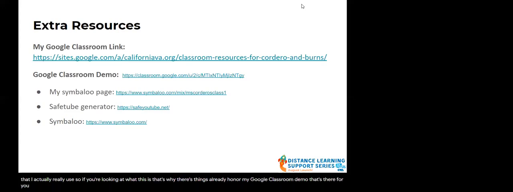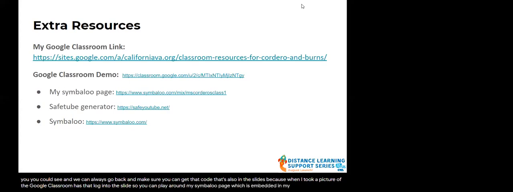And then the recording you could see, and we can always go back and make sure you can get that code. That's also in the slides, because when I took a picture of the Google Classroom, it has that login in the slides so you can play around. My Symbaloo page, which is embedded in my Google Classroom if you want to see that separately, Symbaloo in general. And then SafeTube Generator. Lots of you are using SafeTube.